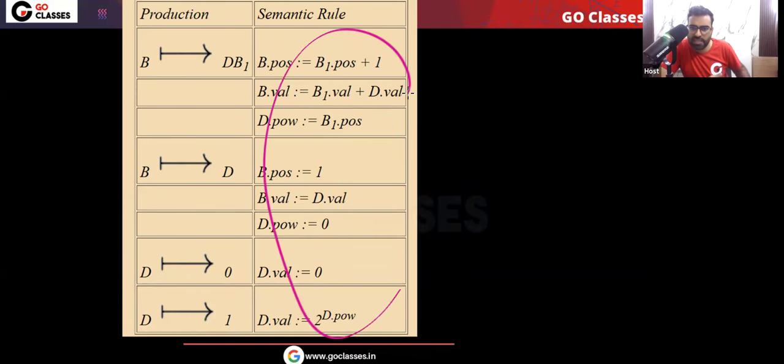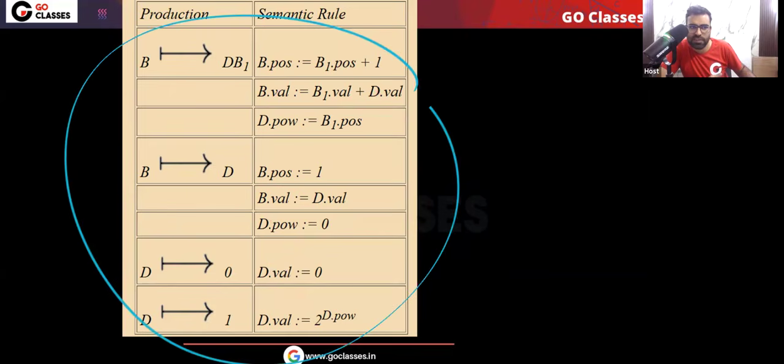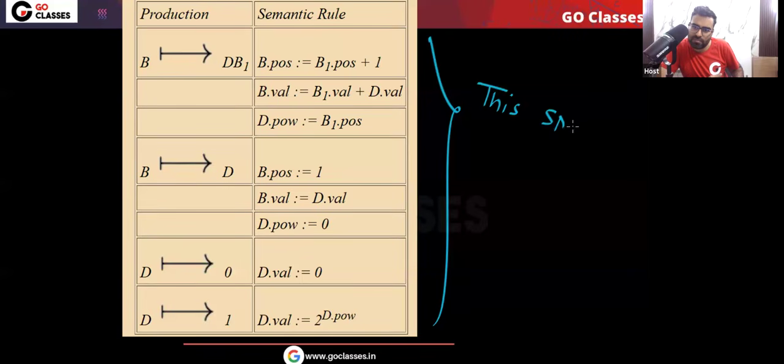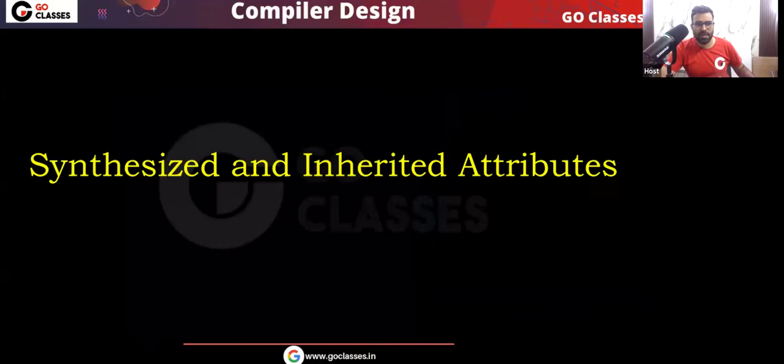We are not doing anything other than attribute computation. So this is an SDD without side effects. This is also an attribute grammar. Is this clear? Very simple.